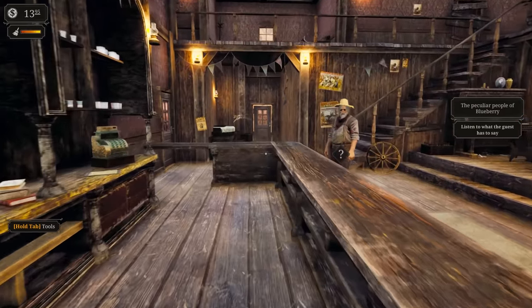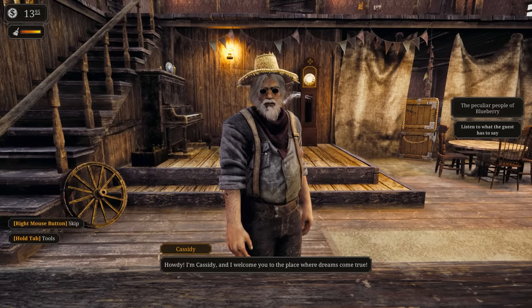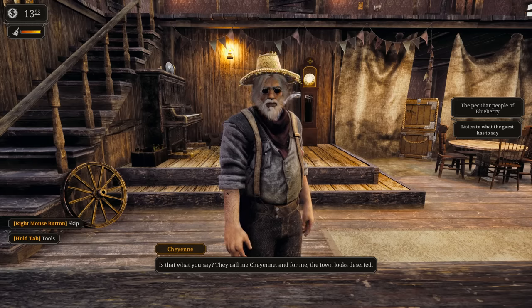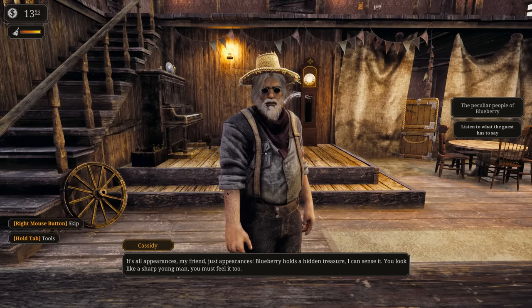All right. Everything's cleaned up. Everything's nice and buttered up. How do you do, sir? Howdy. I'm Cassidy. And welcome to the place where dreams come true. Right here. They call me Cheyenne, and for me, the town looks deserted. It's all appearances, my friend, just appearances.